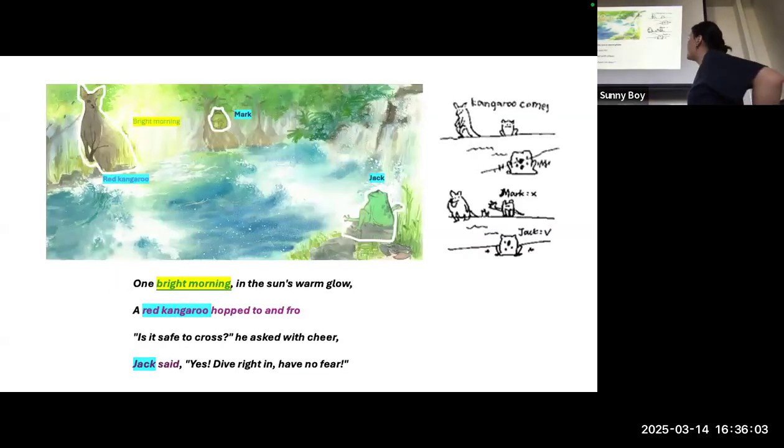So let's have an example for the kangaroo. As all the key elements I mark in the text, you can see how they've been distributed in the illustration. Jack is in the front, and then we have Mark hiding on a mangrove tree, and then a kangaroo comes. I use a bright yellow color that contrasts with the cool tone of the river to show the warm glow of the morning. And you can see how it comes from my storyboard and then merges into a big picture that has all the essential elements you need for this scene.